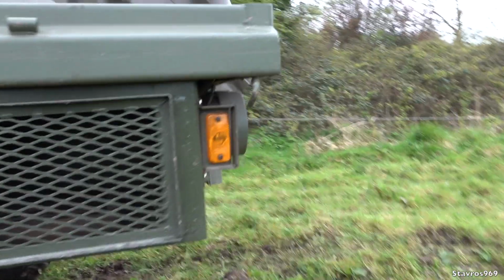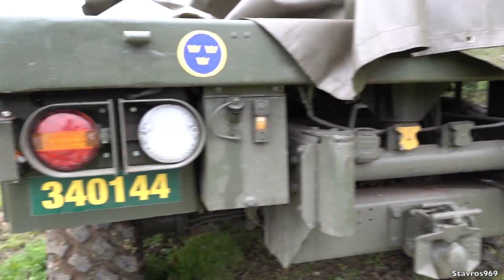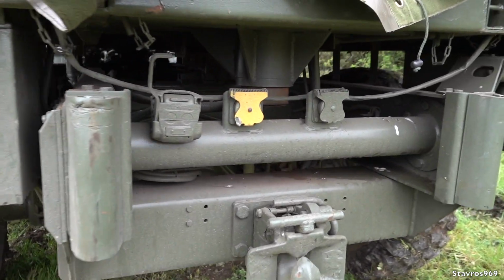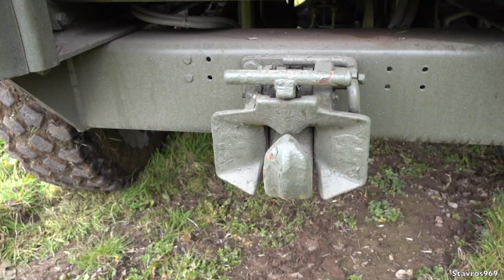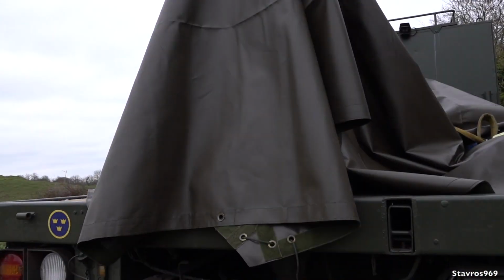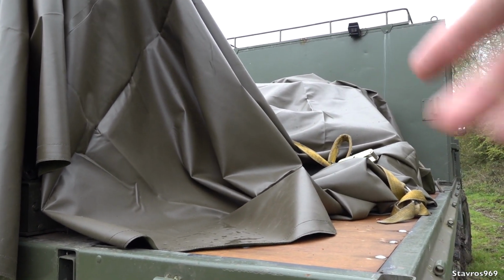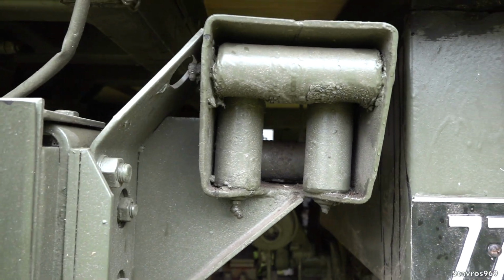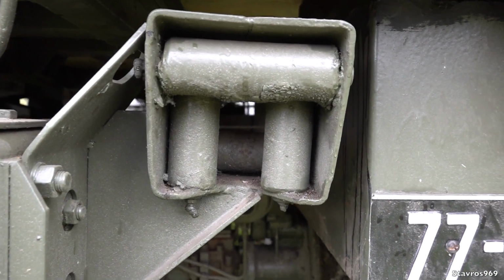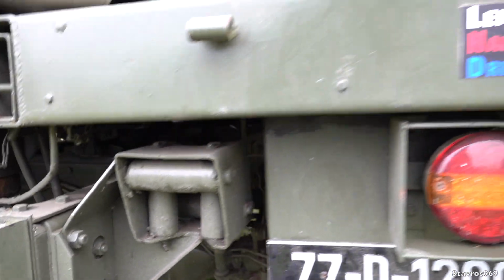Okay, moving around the back, they are not the original lamps, of course. They are LED lamps at the back, and you see the electrical sockets there for towing a trailer, and your tow hitch there as well. There is a HIAB crane at the back just for pulling on equipment, and you have the spare wheels underneath that cover as well. That is where the winch comes out the back, so you can nearly look the whole way through if you want. But the winch is in the middle.